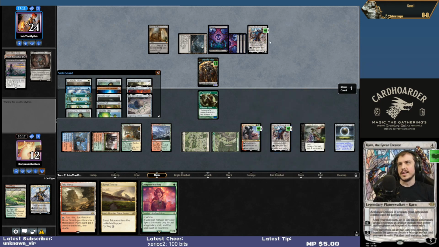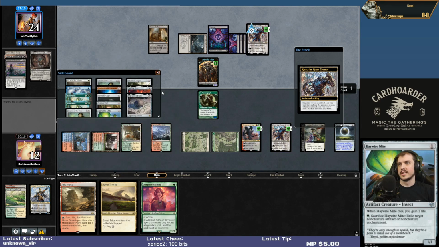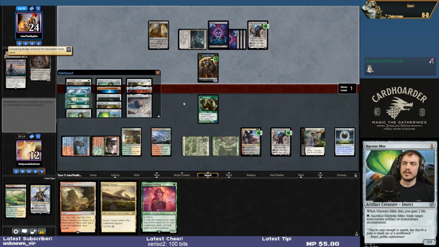I wonder if they just minus Karn and get Pithing Needle. Also, not having a Pithing Needle seems like an oversight as well. Yeah, I would definitely have Liquid Metal. I would definitely have Pithing. How did I end up with the Goyfs in the 75? You see, when you copy somebody's decklist card for card, Ensnaring Bridge, you say. That's not good for them.